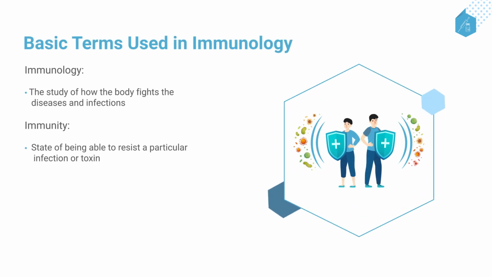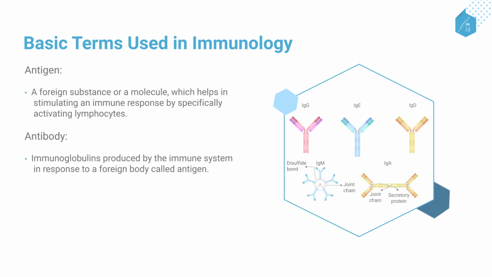Let's get familiar with a few terms associated with immunology. Immunology is the study of how the body fights disease and infections. Immunity is a state of being able to resist a particular infection and toxin. Antigen: it is a foreign substance or a molecule which helps in stimulating an immune response by specifically activating lymphocytes.